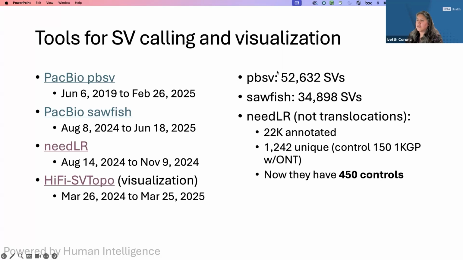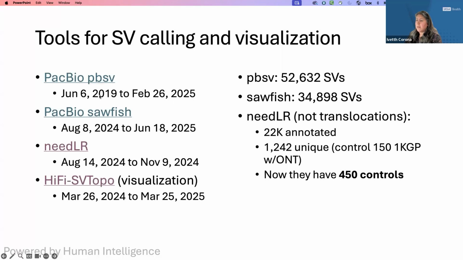But in the area of structural variants, there were so many more variants that we're not able to narrow it down for a human to actually analyze all of the variants that are not annotated in gnomAD, for example, or that could be pathogenic. So what I wanted to show you is that there's still a need to develop more tools to prioritize these variants, but also a need to have more controls to filter out variants that are going to be common. Then here we have some tools that we were testing and using.